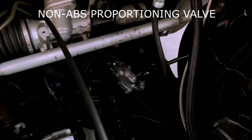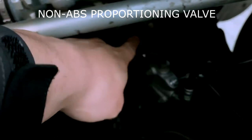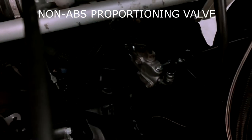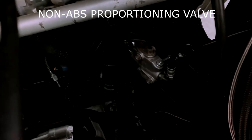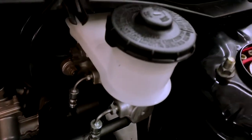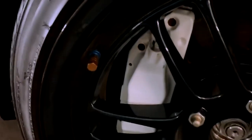So for the brake lines, that's what I got there. I deleted ABS, the two rears right here, so those go right in there. On these two sides you've got your passenger and your driver's side. The other two hit the reservoir right here. I shouldn't have to remove the wheels, because with these wheels you can pretty much get in there.